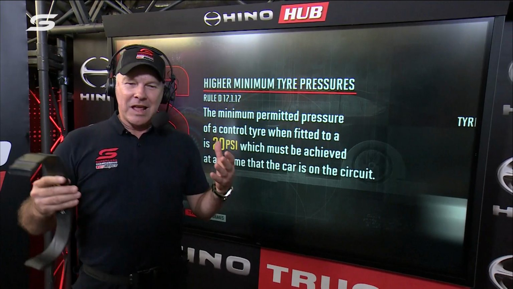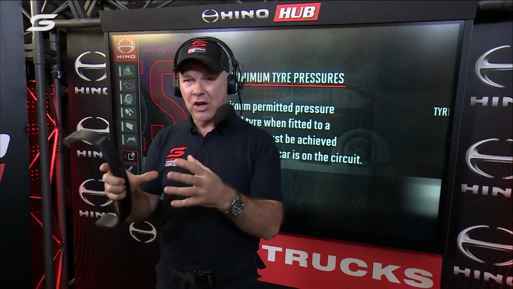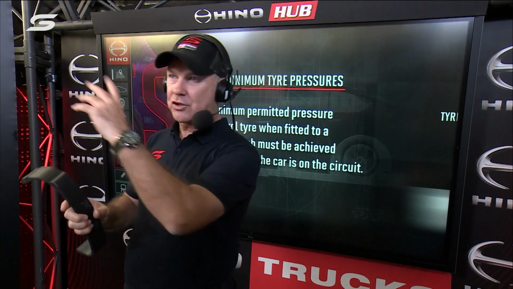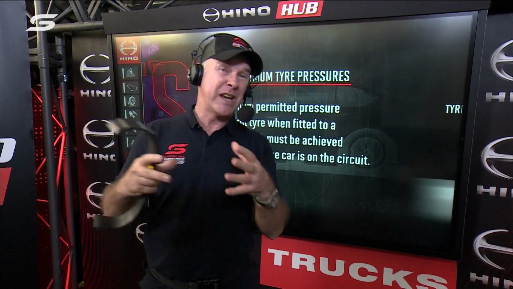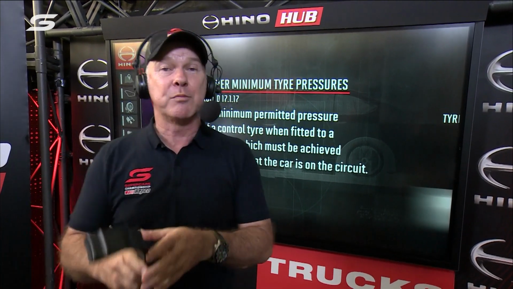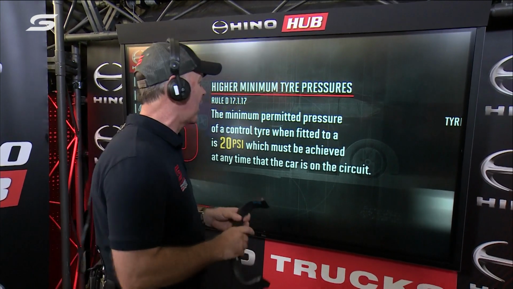Well, let's understand a couple of principles first. When you put air in a tyre and the air gets hotter as the tyre goes round and around, that air expands, right? Now, we don't even use air in our tyres, we use nitrogen. It's more stable than air and it doesn't expand as much, but it expands a lot.